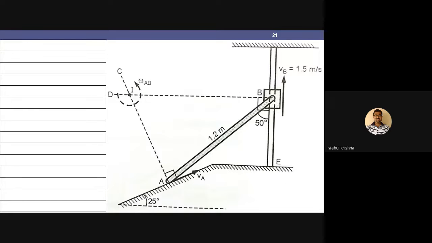So here I have this angle, it is 75 degrees. This angle, it is 40 degrees. And this we have obtained, it is 65 degrees. Now, since here my VB is upwards and A is also moving in this direction, about the point I, what will be the direction of rotation of IAB? It will be anti-clockwise. So omega AB, the angular velocity, will be anti-clockwise, right?